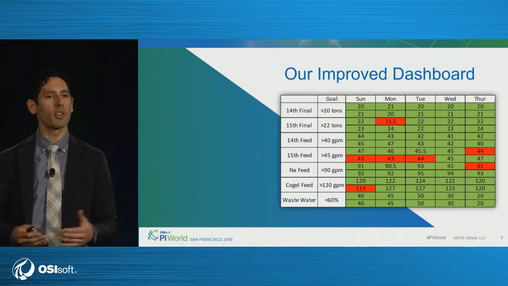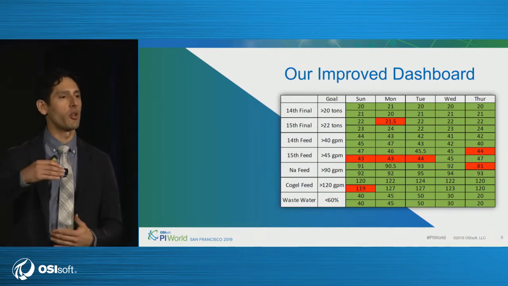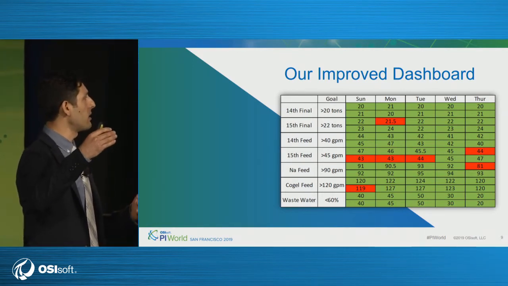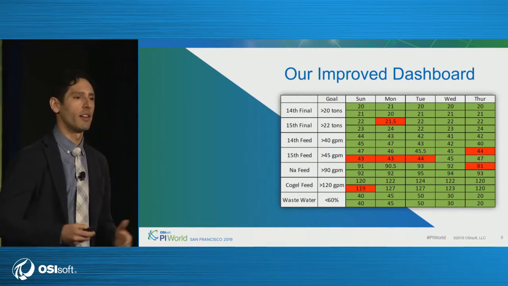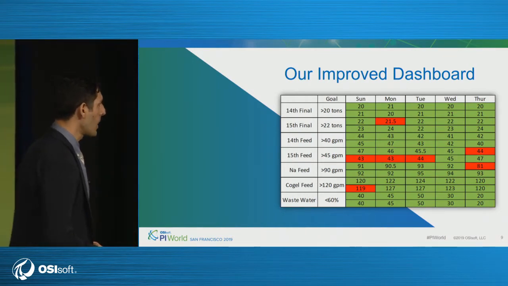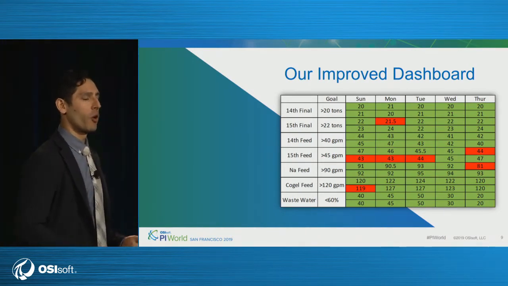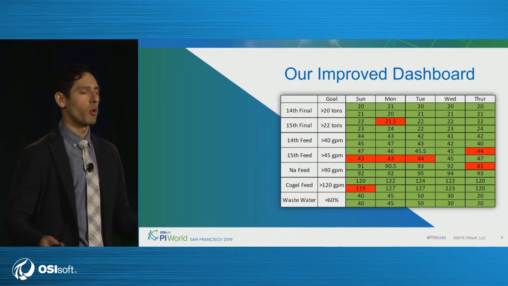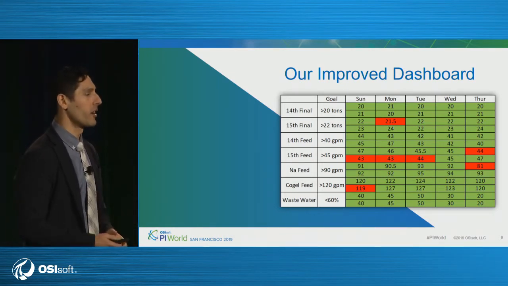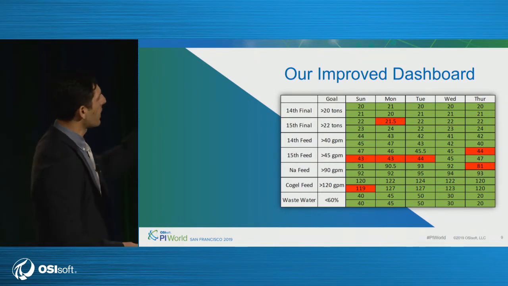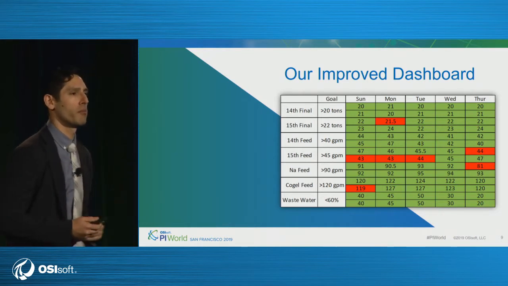And I have it set up with conditional formatting. So if a value is above a limit, it turns green. And if it's below a limit, it turns red. Super, super simple. But even just looking at this visually, when you all were looking at that dry erase board, it's very confusing. You couldn't tell me what's going on. But someone who's brand new to the team, they can look at this dashboard and they can say, hey, I see what's going on. I see Tuesday, the only problem was on 15th Street. We were a little bit below our target rate.